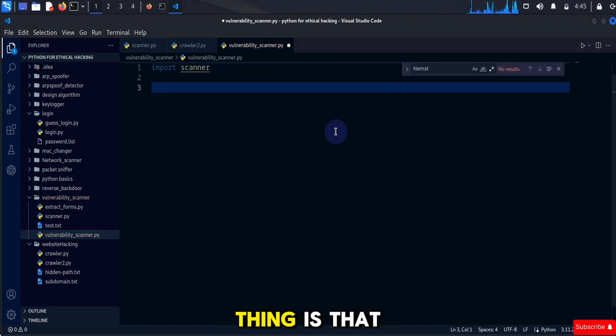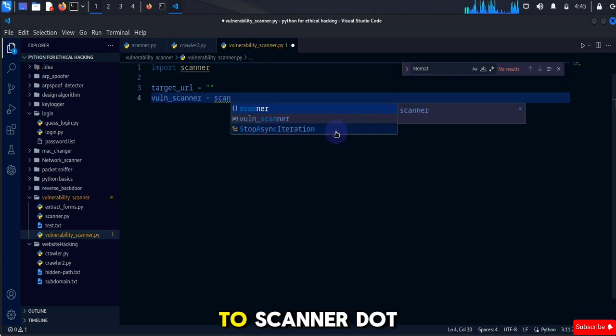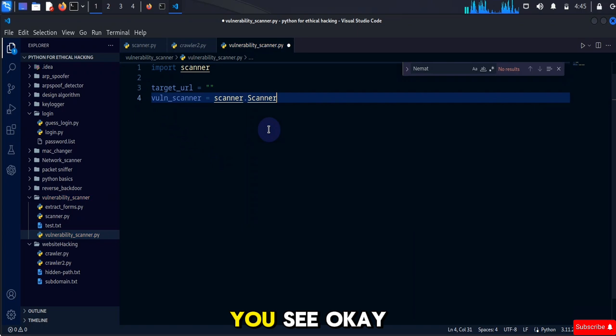And the next thing that we need is the target URL. So this target URL is equal to the URL that we want. And the next thing that I want is to create an object from this scanner. I'm going to name it vuln scanner. It is equal to scanner dot, we have the class here, the S must be capital.